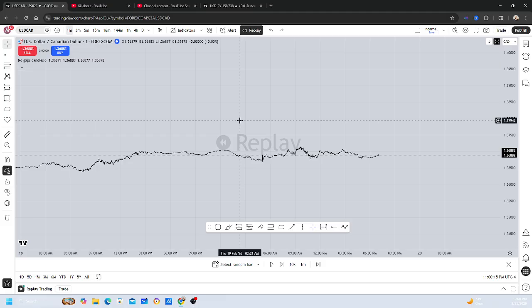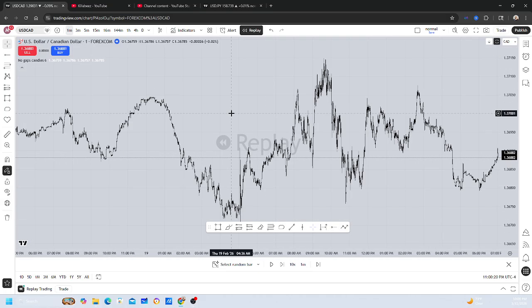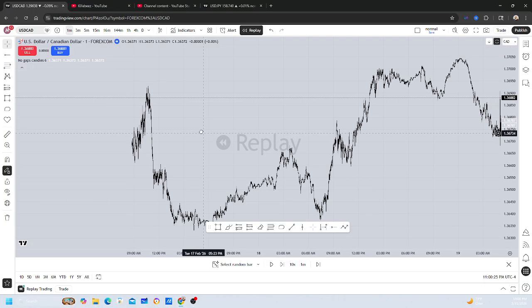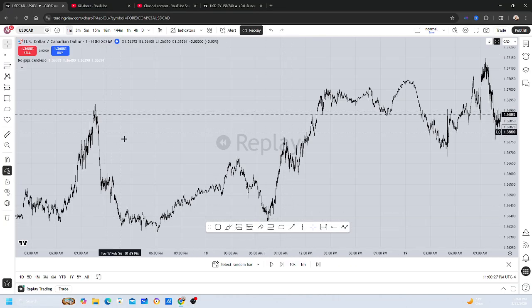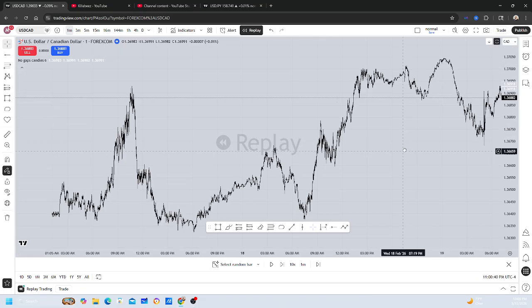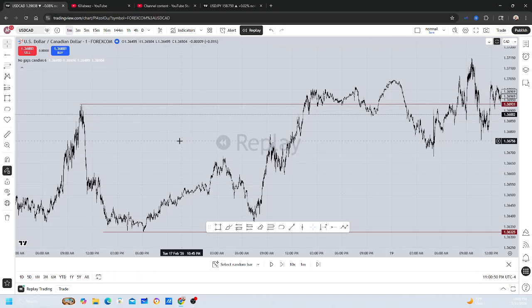So like always, we're going to back test this thing. What I like to do is I take a larger swing, and then I take a play inside of the larger swing. So I see this big swing here. I could even take this big swing here, but this swing here is more my speed. So you have your high here and you have your low here. So this is a higher time frame swing.